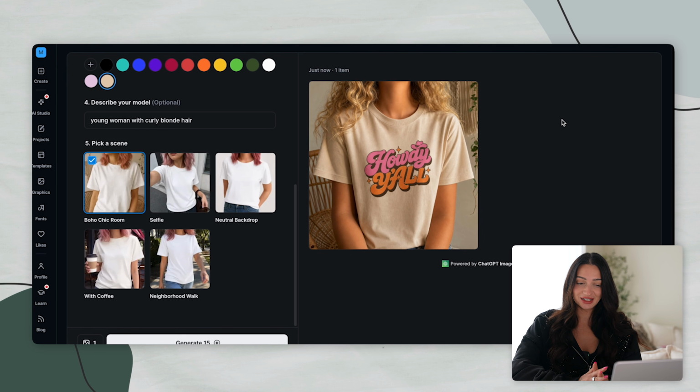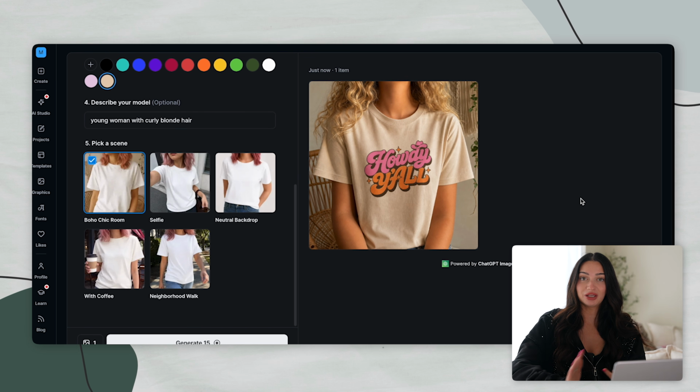All right, so in 50 seconds, as you'll see, it just generated a gorgeous mockup for us. This is also very Etsy-esque, if you know what I mean. It has that vibe that does really well on Etsy. And we don't have to stop here, which is cool.